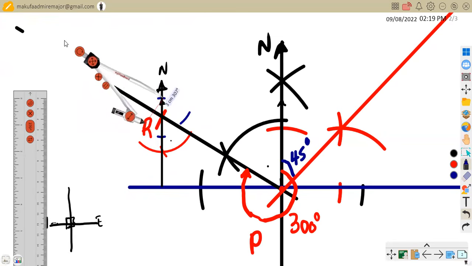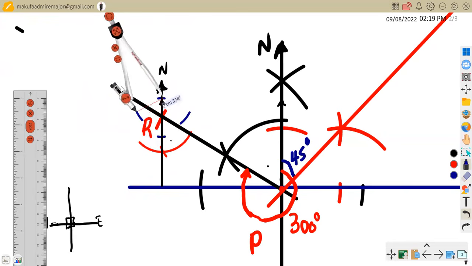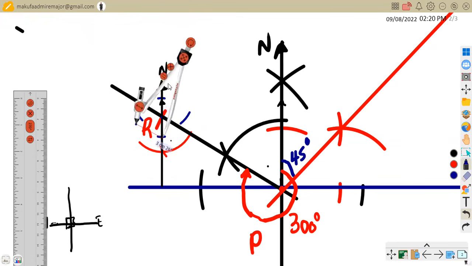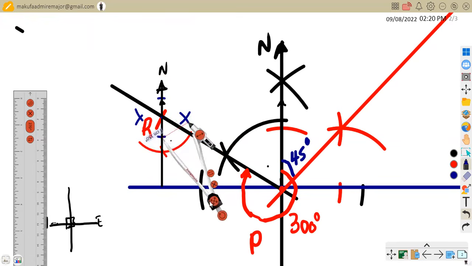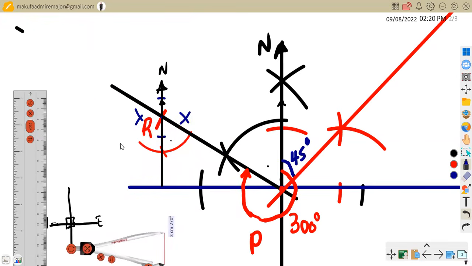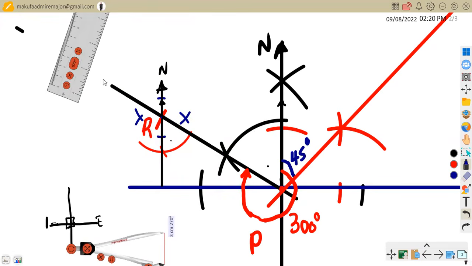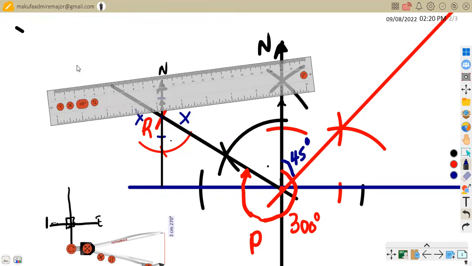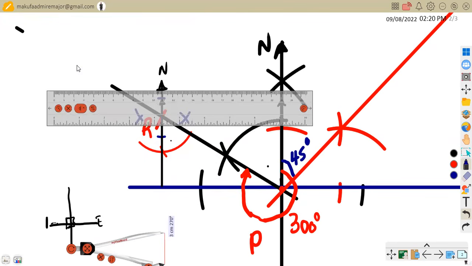We do the same on this side, though there's no need for us to do this, guys. We just have to know that it's going to pass through this point, so there's no need for you to do that actually. So do the same from this point here where there's a blue mark. We mark back our arc. As you can see, they are going to join here. We mark back on this side. They are going to join here. So that's it. We have constructed 90 degrees by joining, and that means we have got our 90 degrees from this point.